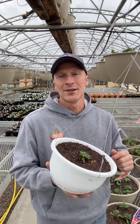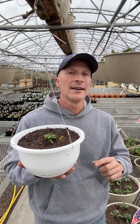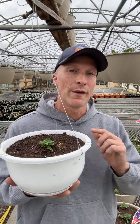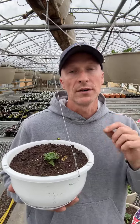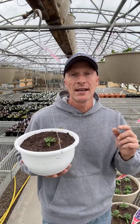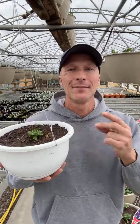It's really something to consider, because when we get into the heat of the summer, this 8-inch hanging basket is going to go through that moisture fast. So this is going to take a lot of work. The irony is that the smaller the hanging basket, the more work. So think about that before you're purchasing hanging baskets for the year. You're going to be watering this much more often. If you're watering once every 2-3 days, that's not going to cut it. I'll tell you, that's not going to cut it, and this will be a dead hanging basket, boom, like that.